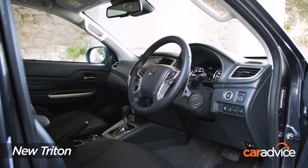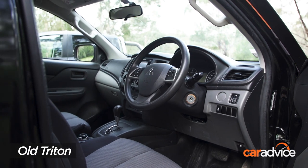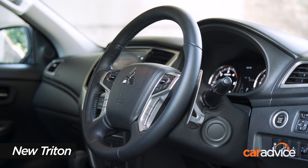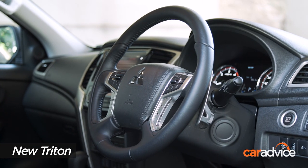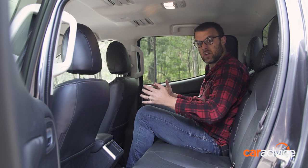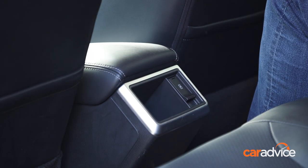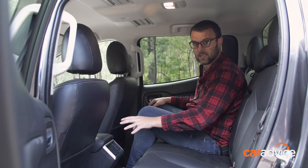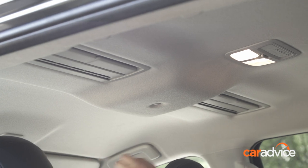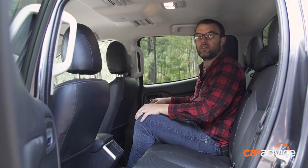The interior is mostly a carry-over affair without any major changes. You'll notice these two are quite different, but that's because of the spec differences between the two — our Triton is a mid-spec, while the new Triton here is a range-topping GLS Premium. In the back it's pretty much the same story as the pre-facelift model: pretty spacious, reasonably comfortable. You do get a redesigned centre console with a couple of USB ports and a little bit of storage. There are no air vents in that centre console, but there is a fan up top that sucks air from the front — hot or cold — and distributes it to passengers in the back.